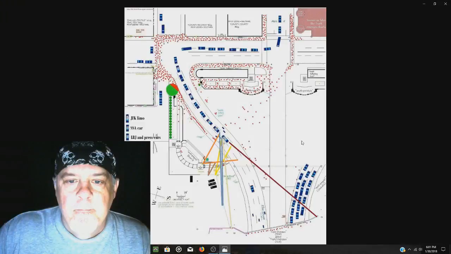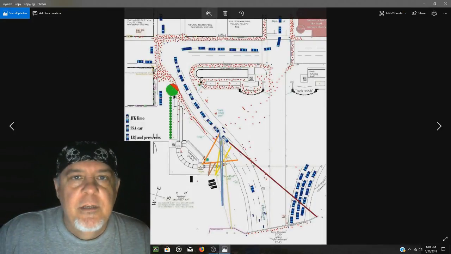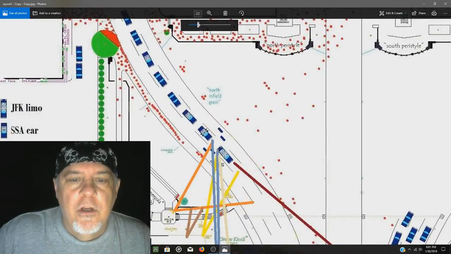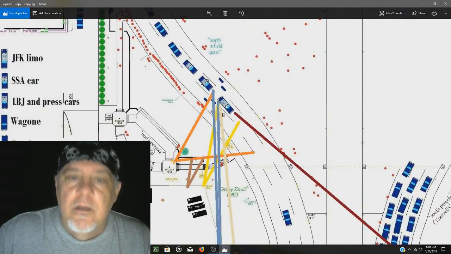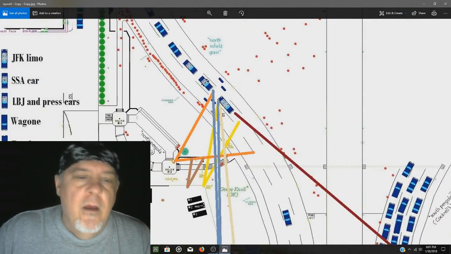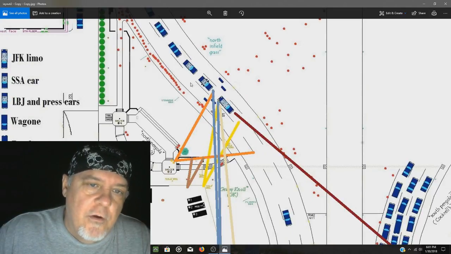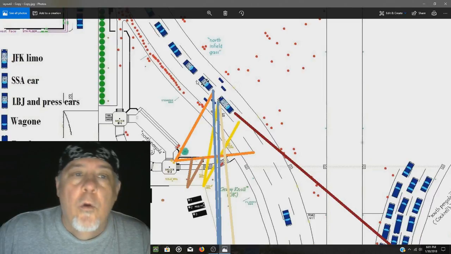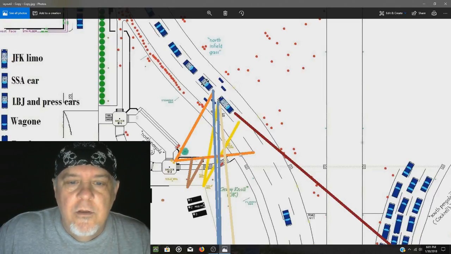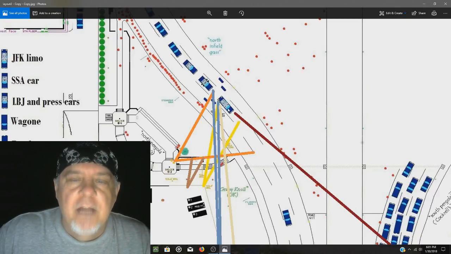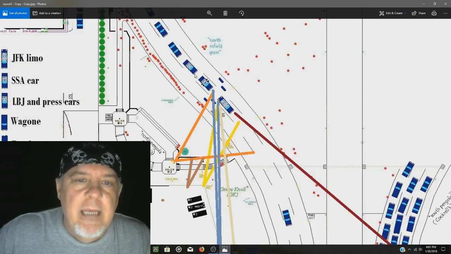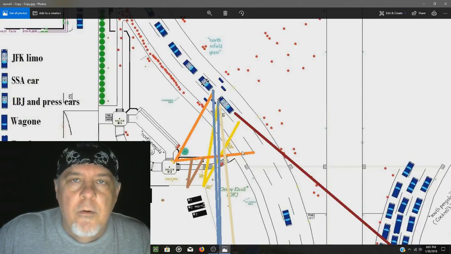That'd be this one right here. As you see in this image, which I'm going to bring up a little bit, we're going to concentrate on this car right here because this is JFK's limo. If you see the gunman here, he had from this point here, he actually had a little bit further. He can go from this point here, where the first shot rung out, to this location right here to take that shot at JFK. That's how much view he had from this point to this point.